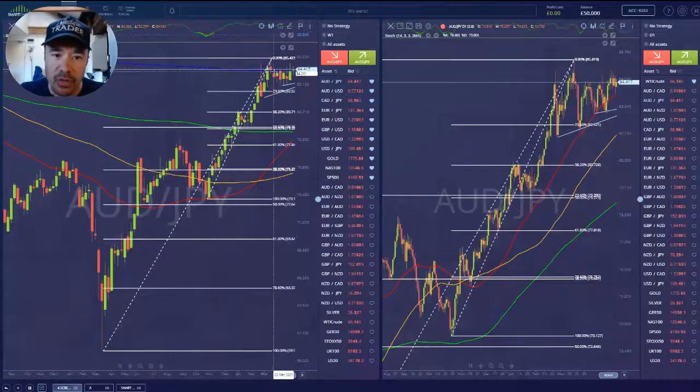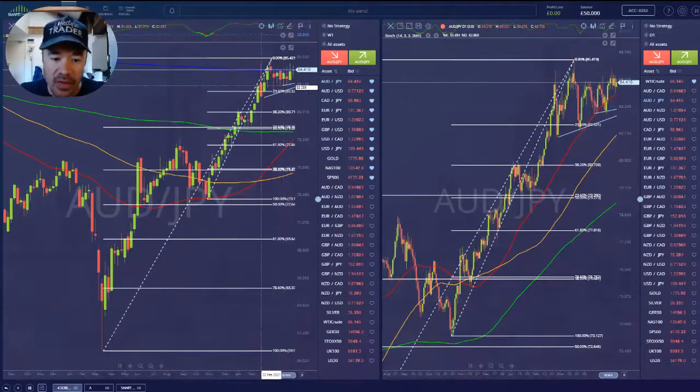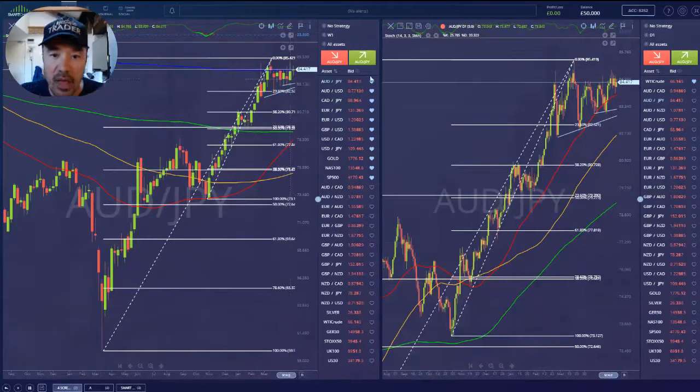Now, we are on a very strong bull trend. So the question is, does the market eventually reverse? I'm looking for a topping pattern, a reversal pattern. We're not seeing that anywhere on this chart, and we haven't necessarily got any candles telling us the market's going to turn. But you can see that, well, we were obviously quite overbought, having had such a strong rally on the weekly chart at least. And I'm wondering whether this will reverse. So if we do get back up and retest 85.40, I would then be looking for a double top pattern, which would be more indicative of a potential move to the downside. Okay, so that's the kind of thing I'm looking at.